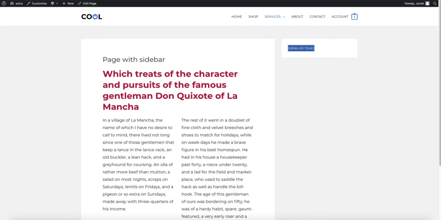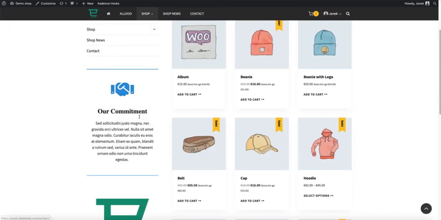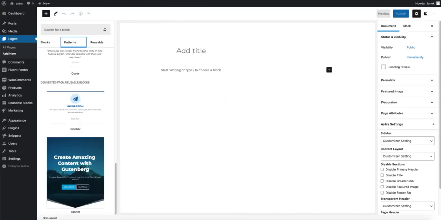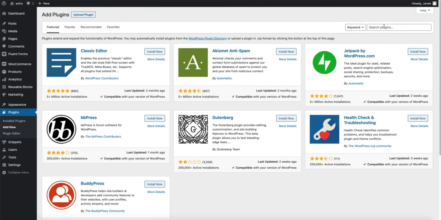For example, if I use the Kadence theme here and copy this shortcode and paste it here, then on the sidebar of this site, it works just out of the box without any problems because the Kadence theme supports shortcodes in the theme. Nevertheless, it's not a really big problem for you to solve. You just need to add one small line of code in the functions.php file or in the code snippets. If you don't have Code Snippets yet, then go to plugins, add new and search for Code Snippets.